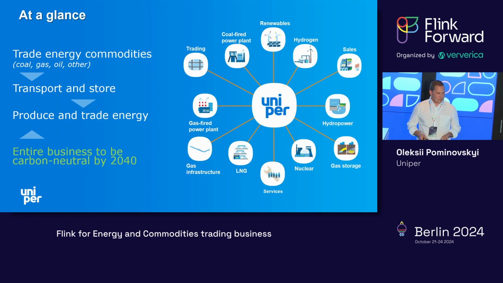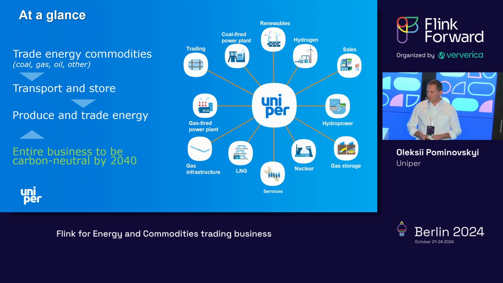Uniper covers the whole life cycle of energy production, and this life cycle starts with obtaining the respective resources to produce energy. It is about coal, gas, oil, and many other resources which need to be obtained to generate energy and heat. And Uniper obtains these resources for its own consumption, but Uniper is also very active in trading these resources with other companies on the open market, and we'll tell more about that.